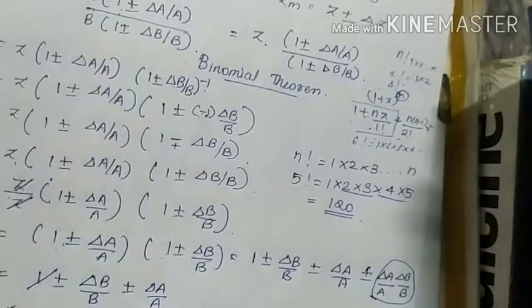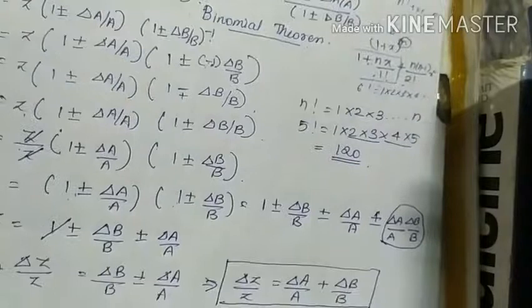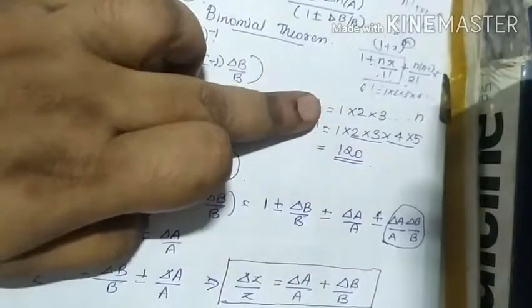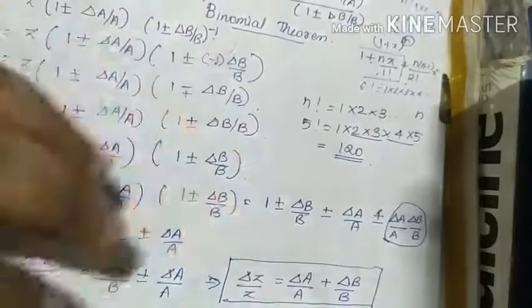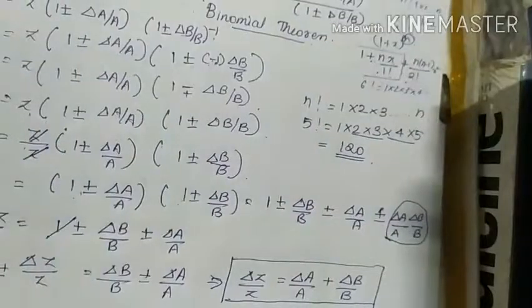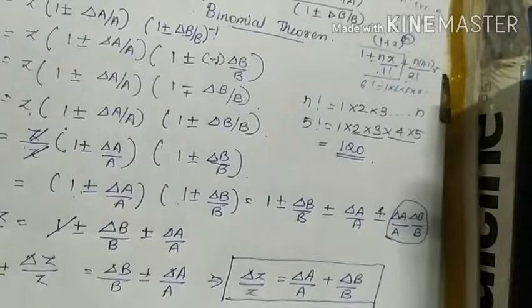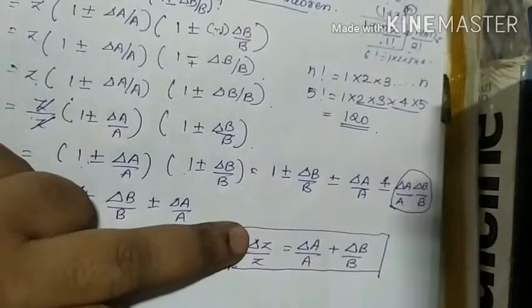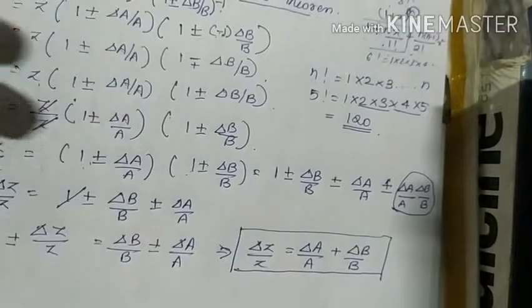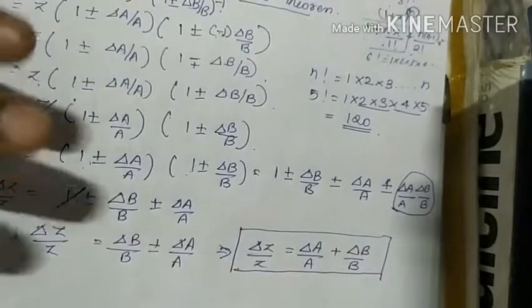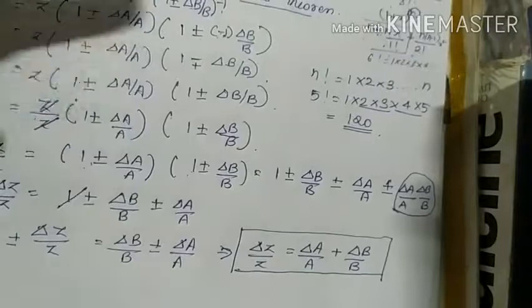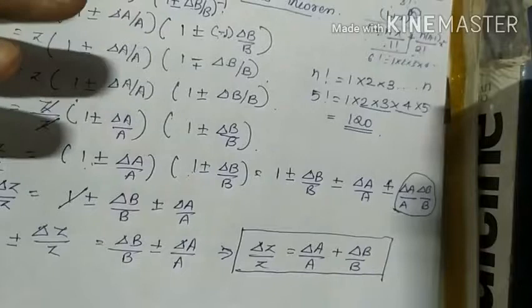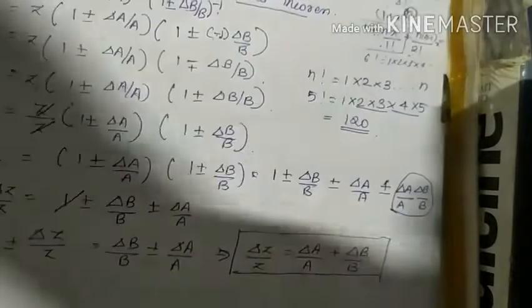Then we are going on with the expression. I'm explaining this part because it is not mentioned in your NCERT book. So it is very difficult. They just give you a small idea about binomial theorem. Clear? So during multiplication and division, relative errors are added. Sum of relative errors of the factors is equal to the relative error of the quotient or the product. Clear? Let's do a small problem, guys.